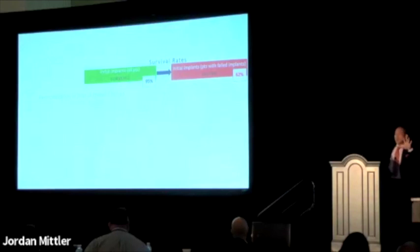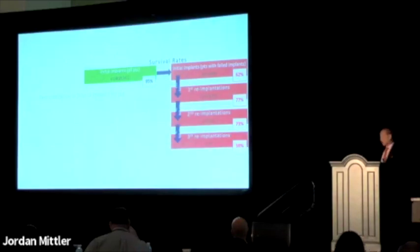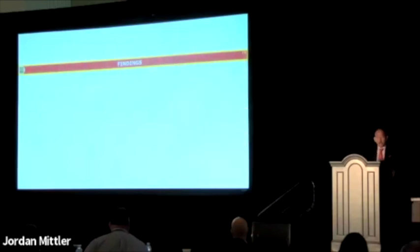Of that 5%, we went and placed an implant into that site again. What we found was that the success rate was a lot lower in that group of patients. In that particular site, it was 62%, 77%, and then we kept on trying in the ones that wanted to try, 73%, and then of course 50%. So replacing implants in that site was not as successful. So there's evidence for two types of failure: the cluster failure that I told you about with patients, and the site failure, the site factors. If you go back to that same site, it failed.